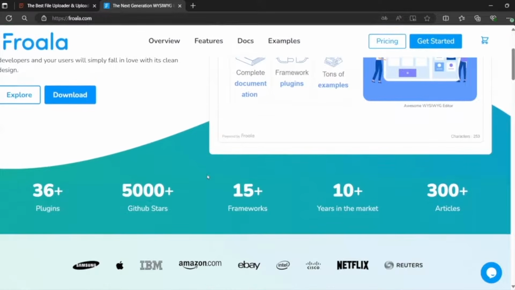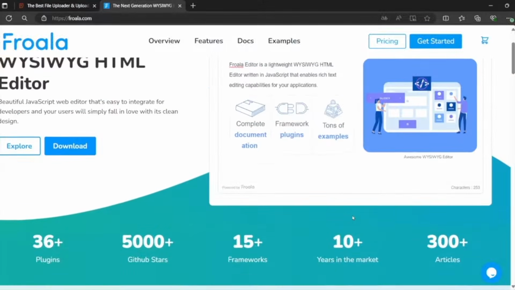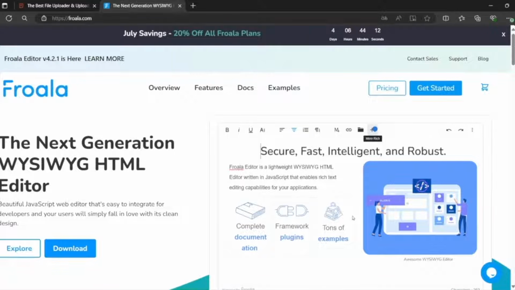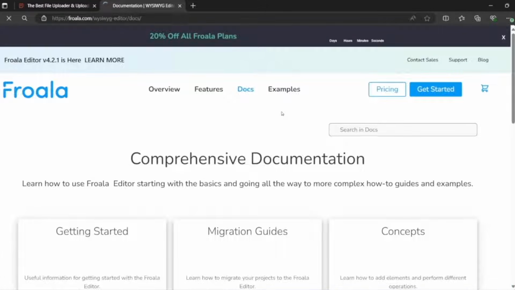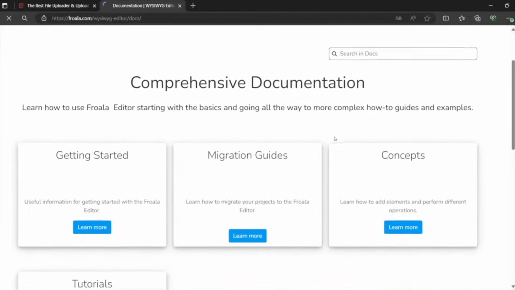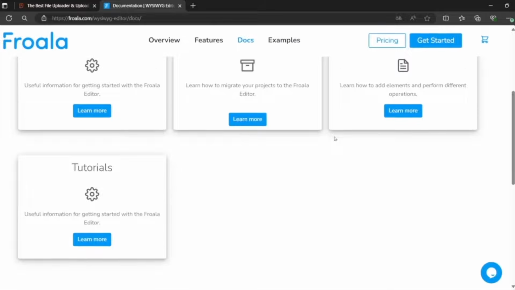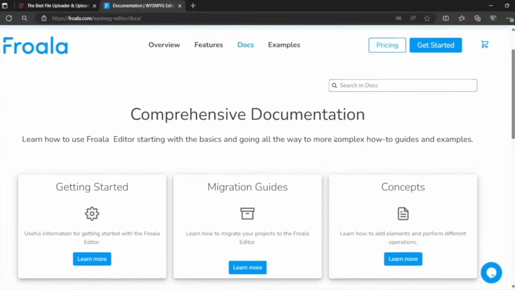application. Froala is not only elegant but also powerful. With over 35 plugins, it offers a wide range of advanced features, such as text and table formatting, media insertion, and more, making it easy to create professional content. Additionally, Froala comes with comprehensive documentation, guiding users through all these features to ensure effective implementation and usage. And now, Andres will explain more about Sencha.